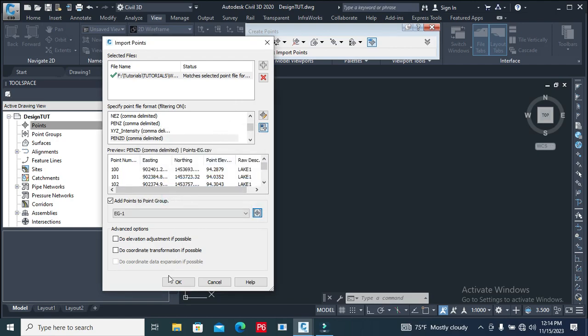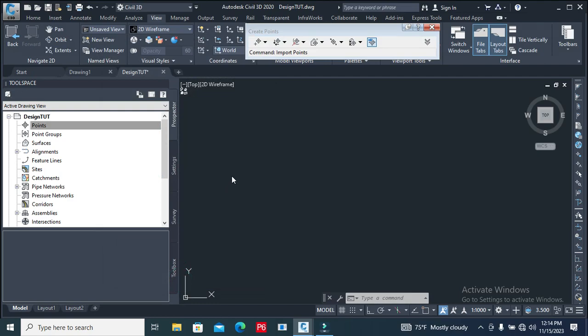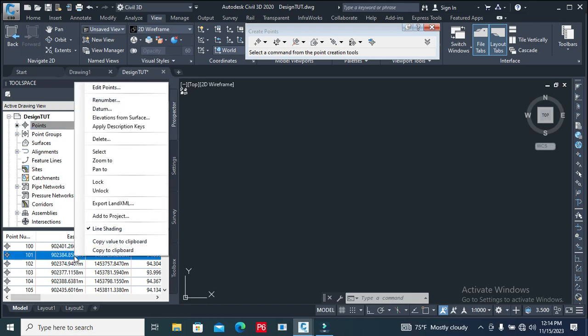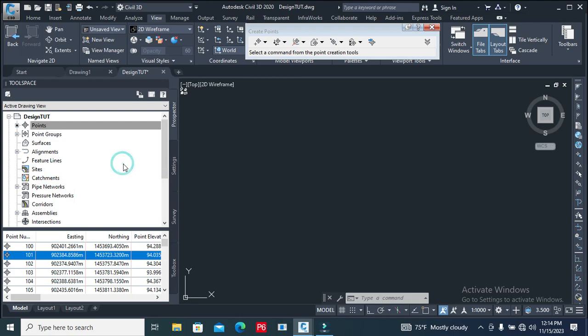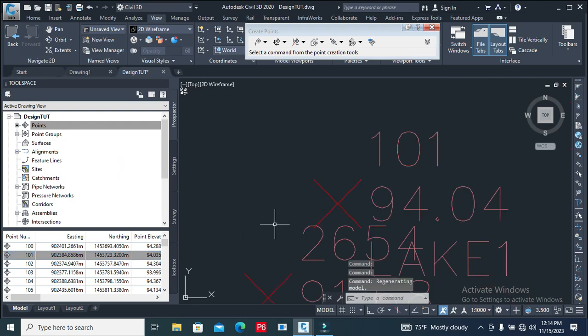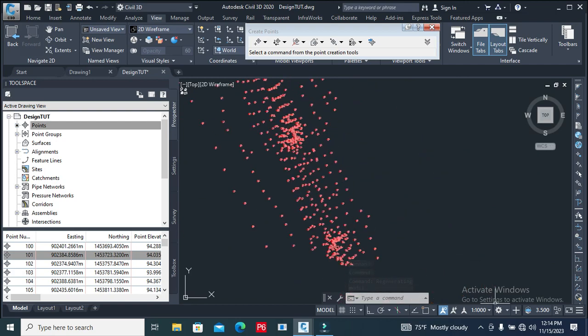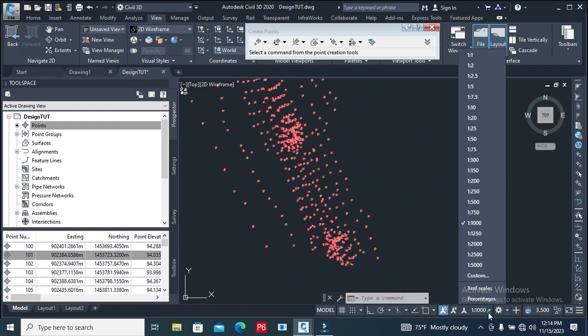Okay, now we can press OK, and then the points will be plotted. As you can see here, you can say zoom to. Now depending on the scale, you see this is the scale of 1 to 1000.